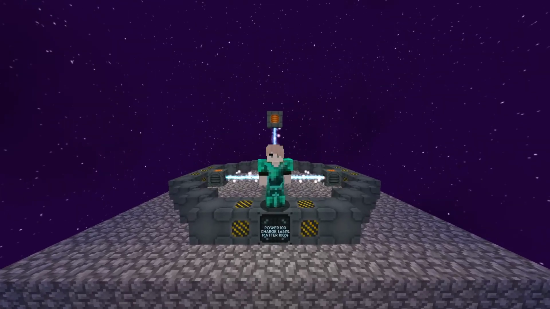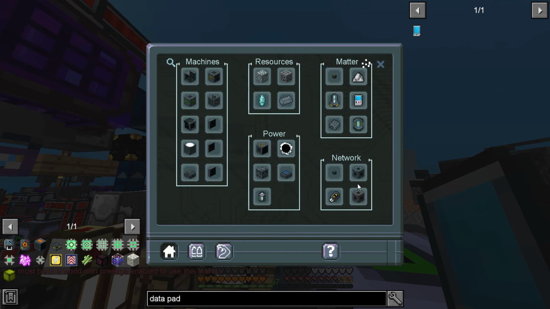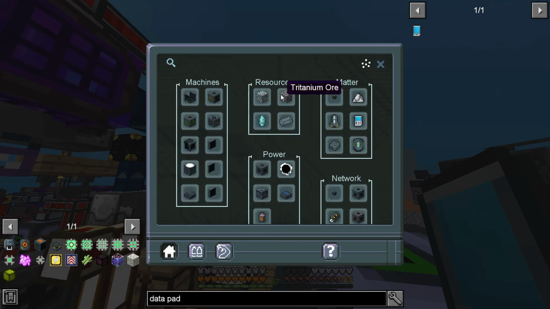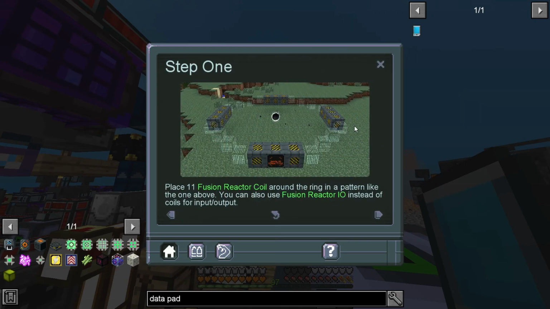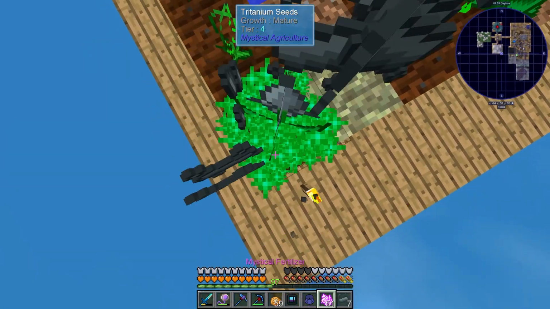I was still very confused about how to build a BHG, so I used the datapad. This device gave me the instructions for how to build a generator, and the first thing it said I needed was a lot of tritanium. To get it, I, of course, crafted and spam farmed a ton of tritanium seeds.